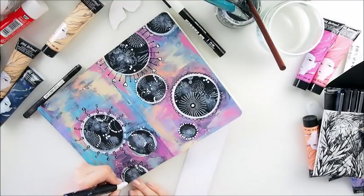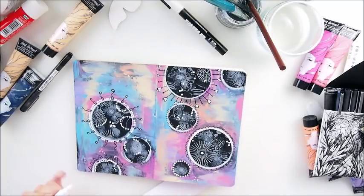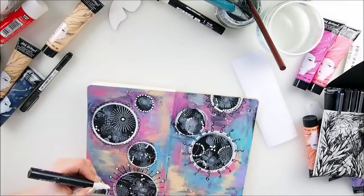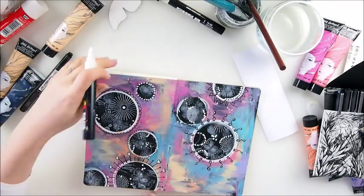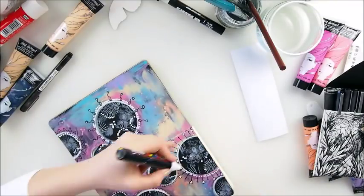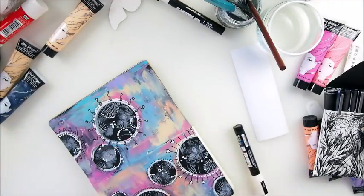Okay, I like that. I love dots of all kinds. No, this should be like that. Okay, what else can we do? We can make that stand out even more, I think. I'm turning my journal around because I'm left-handed and it's hard for me not to smudge it, so I'm sorry if I'm in your way in seeing what I'm doing. I hope it's not too difficult to watch, because I'm keeping my hand up so I won't touch it, you know what I mean.